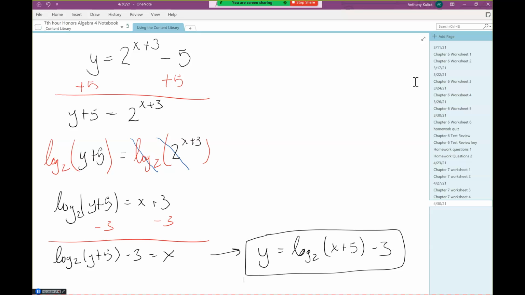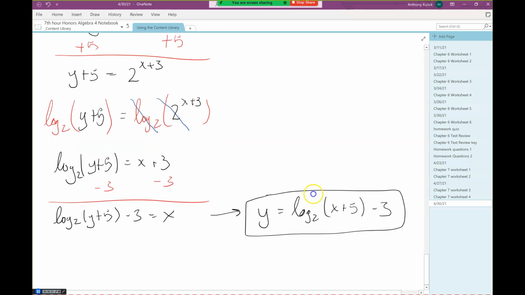We talked about how to evaluate these logarithms by hand, just using the definition and some of our properties of exponents to evaluate those. We talked about how we type them into our calculator. We talked about the inverse relationship between the exponent base and the logarithm and kind of how to use those two to find an inverse function.